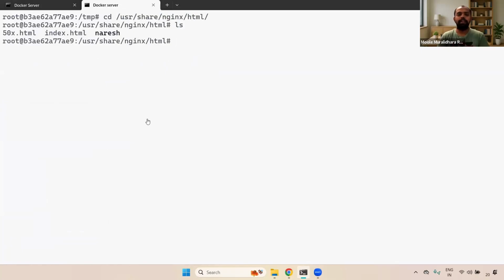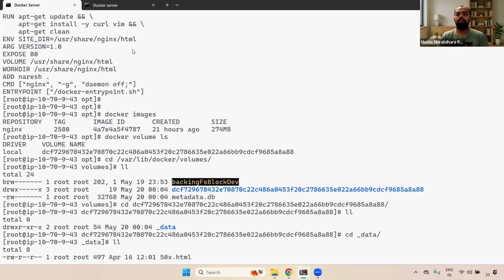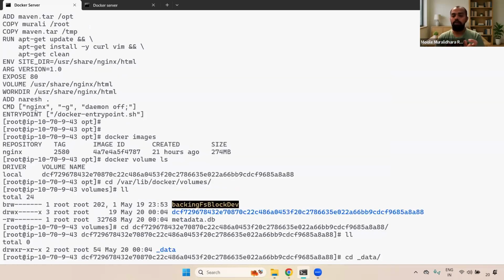Now you understood, right? Whatever we have written in the Docker file, I have showcased everything: whether those particular files are available or not, whether it is extracted or not, whether the environment variable is there or not, whether the volume is created or not. Once you run the container, the volume is created in your local, and the container data is available when you give the volumes option.